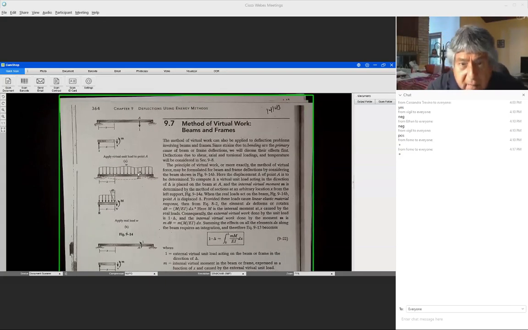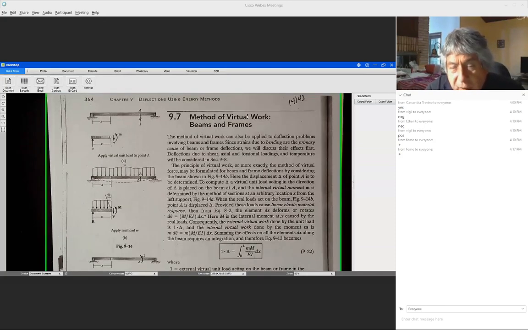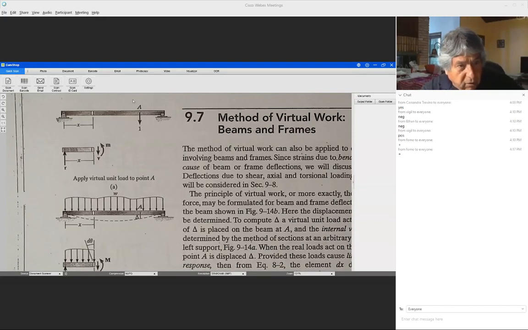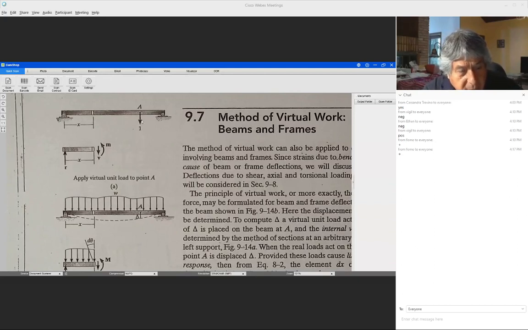And I want to point out, it's the best that we have for beams and frames. If you want to find the deflection of point A, you put a unit load in the direction of the deflection. If you believe that this point is going to go down, you put this force going down. If you believe for any reason that the deflection is going to go up, you put this up. If it becomes positive, as assumed; if negative, the opposite direction. So this is the unit load that is placed at this location.